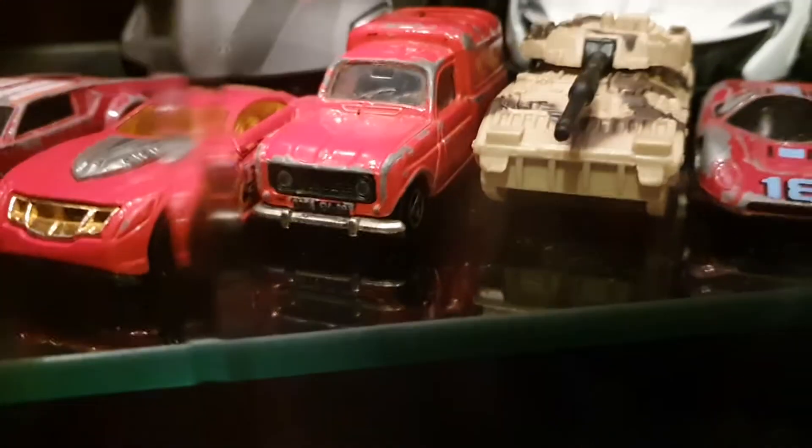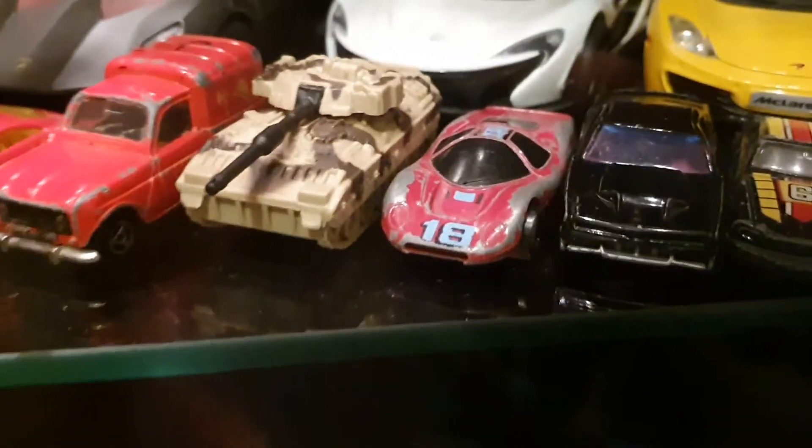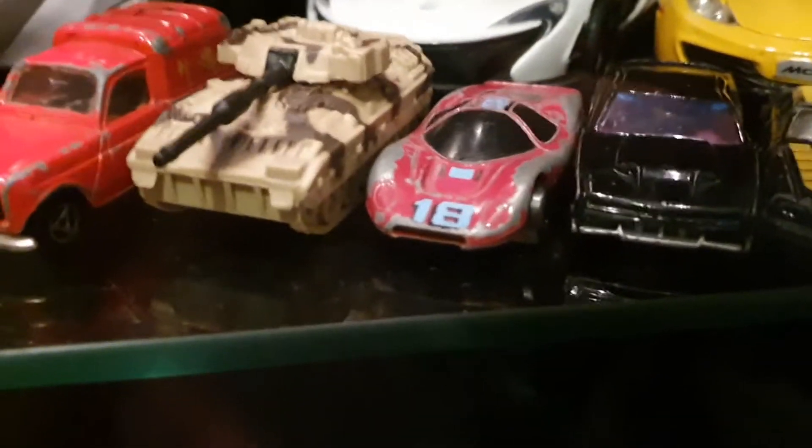I'm starting to like every single car now for what it is. We've got my Cars film Mercedes truck — van, sorry. Don't know what these are but they're pretty cool. And then we've got just like some fake GTA Firebird, and my Citroën type van — if anybody knows what it really is I can't work it out, but it looks cool. And then we've got an army tank, which is camo — those are my favorites.